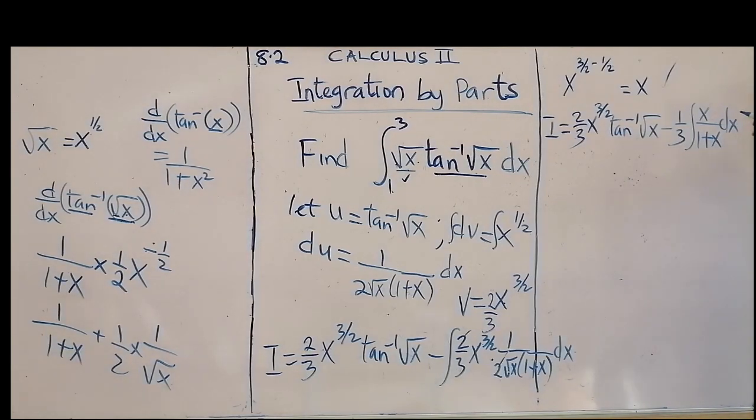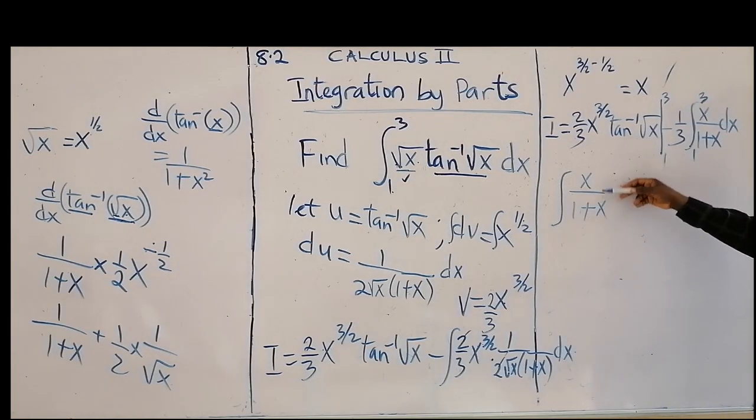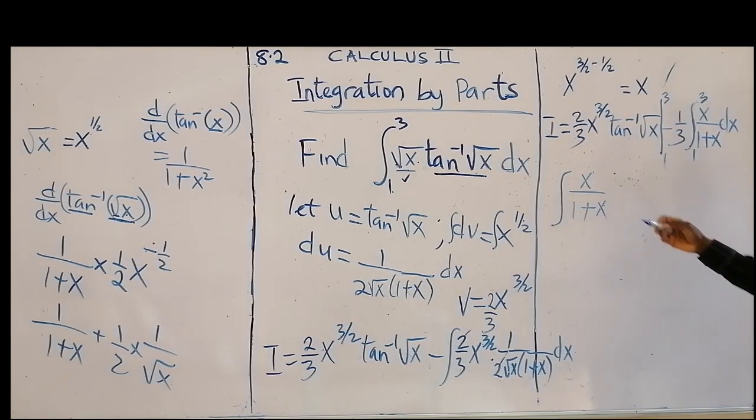So what we are going to do now is to look at this place, and don't forget the upper and the lower boundary. You can start indicating that this will be 3, this will be 1, then the upper boundary 3 here, 1 here. So let's get the integral of this function. If you check this, there is no direct table for this, but the degrees of the numerator and denominator are the same.